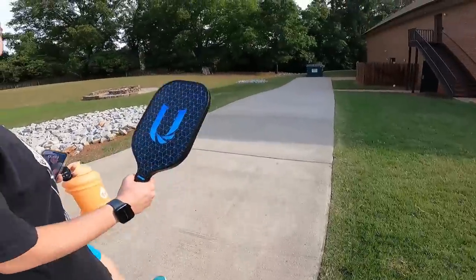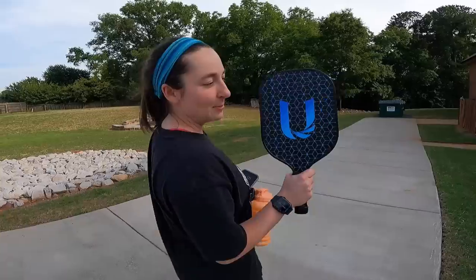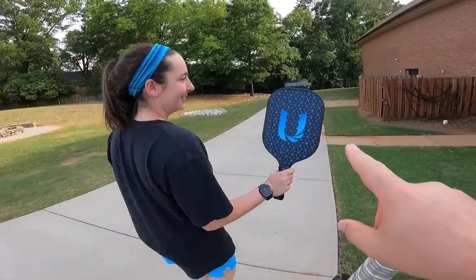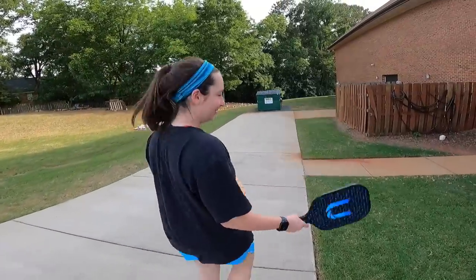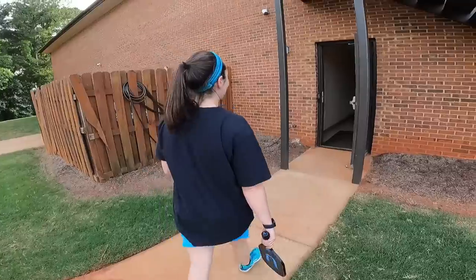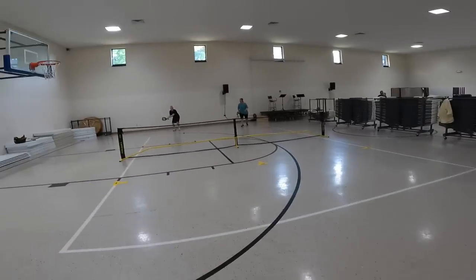Did you tell them that you got me a new paddle? I did not tell them that. But yeah, Josh is surprising me with a new paddle. It's going to be here tomorrow, though. That's the first one I got for like Christmas or my birthday or something. It's not terrible, but Haley's the only person in our group that doesn't have a newish pickleball paddle. So I just went ahead and bought her it. I'm going to try to hold the GoPro and play at the same time.